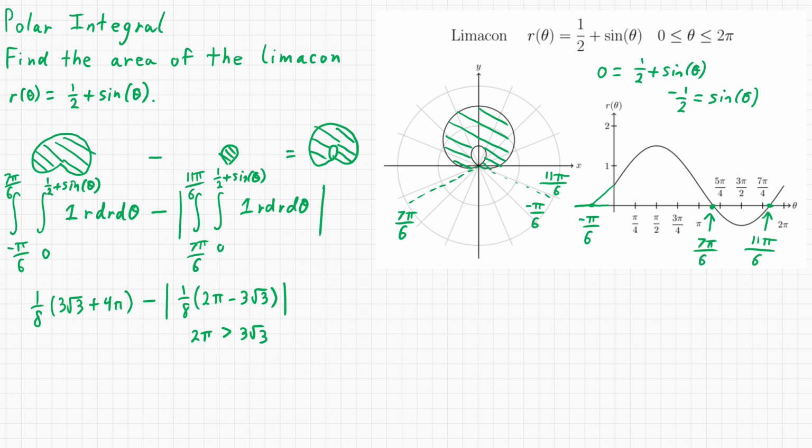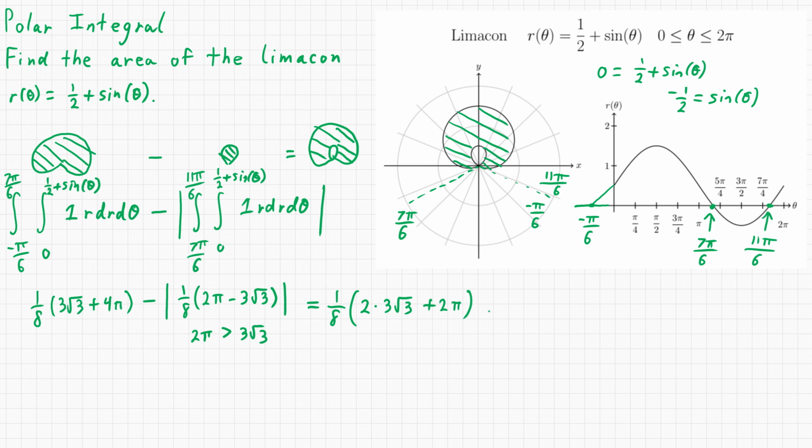All right, so I guess to finish it off here, we'll just put those together. Well, if we do that, let's say we have 1/8 times 3√3 minus 1/8 times negative 3√3. That's going to be 1/8 times, right, 3√3 minus negative 3√3 ends up being positive, so you have 2 times 3√3. And then the other bit, we have 1/8 times 4 pi minus 1/8 times 2 pi. So 4 pi minus 2 pi is 2 pi. So you actually end up with a plus 2 pi. And then that was times 1/8.